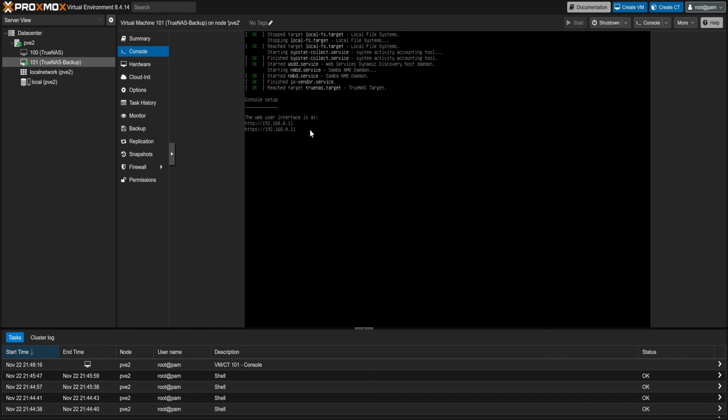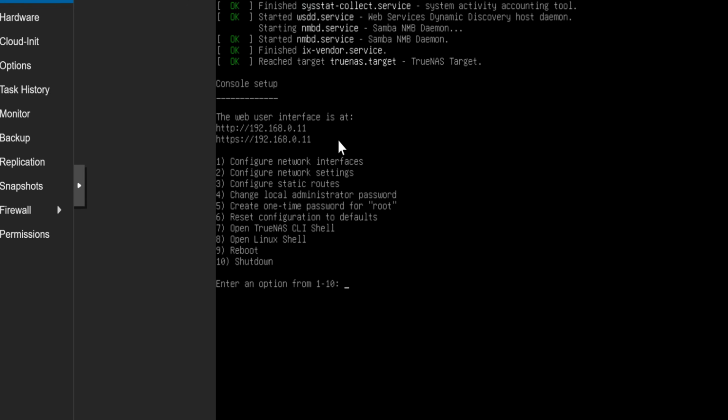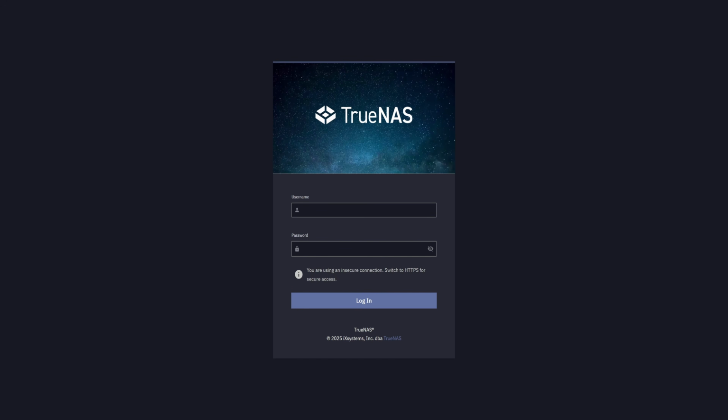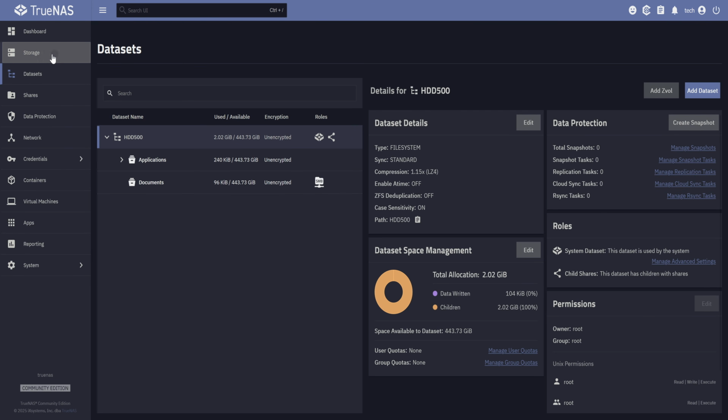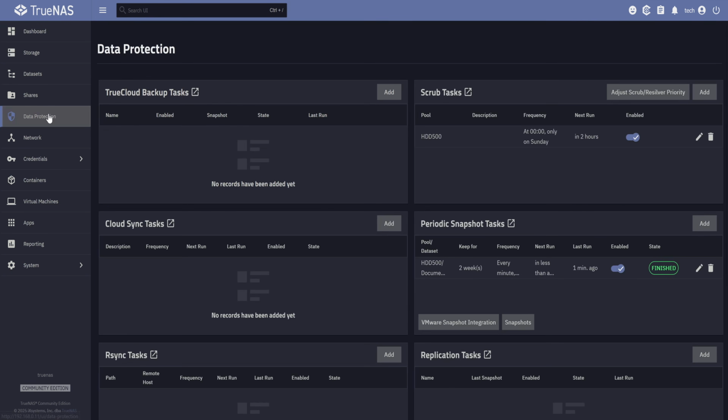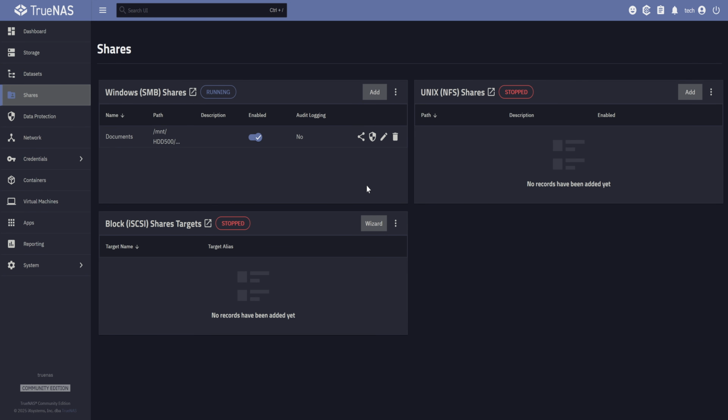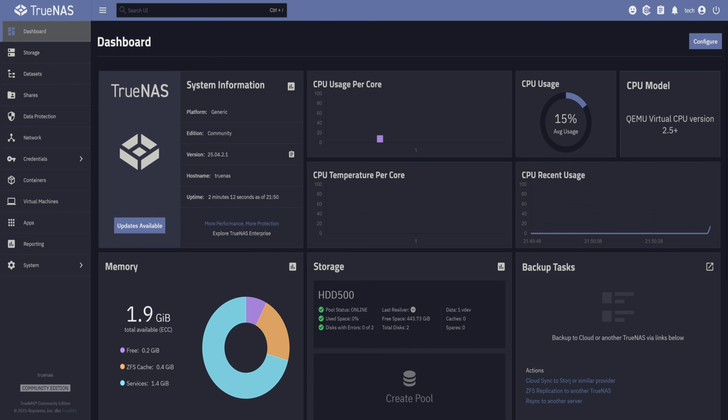And when the system is back up, the IP address will be displayed. If you had an IP configured for TrueNAS, you'll notice it's the same one. You can access it in your web browser, and you'll notice even the theme is restored. To log in, use your actual credentials. And here we have our datasets and storage pool, scheduled snapshot tasks, network shares, everything back just like when we downloaded the configuration file. So that's how you can restore your entire TrueNAS configuration in just a few minutes.